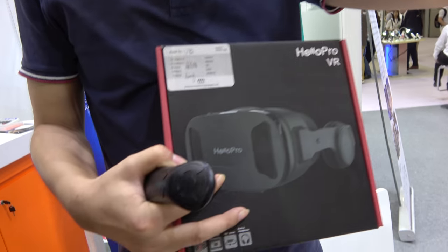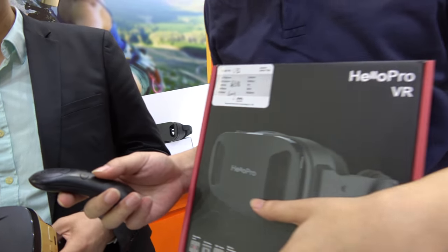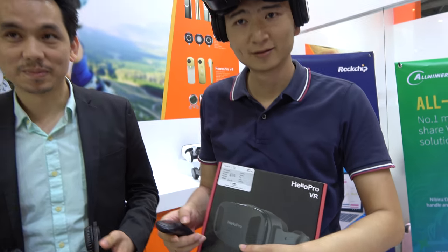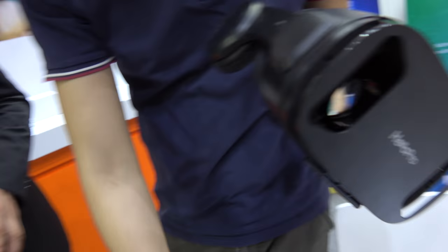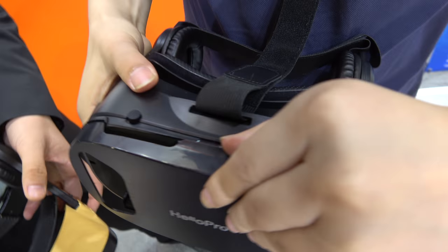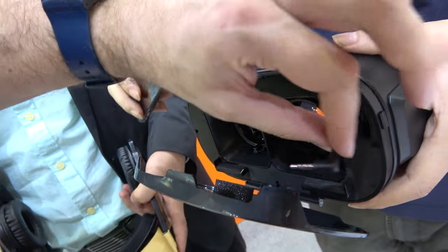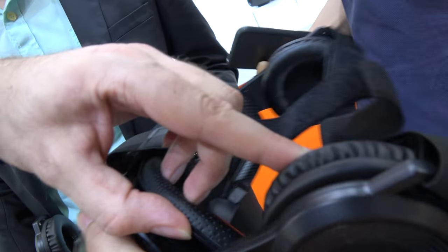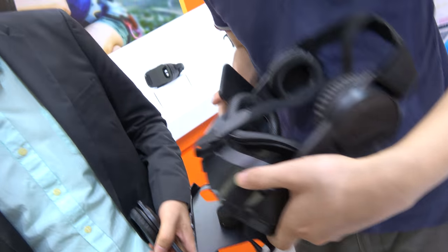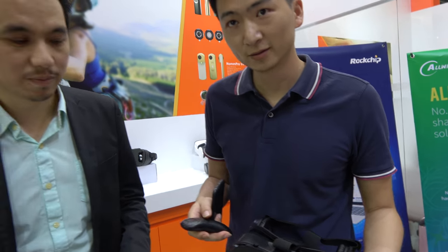So right here, what are we looking at? This is our remote controller of the VR headset. So you have a remote controller and you're selling the Helo Pro VR for $33 on Amazon. Right, and what's special about this? You can put the phone in there, but it's a special VR box — it has more functions. It has a cable to connect to your phone. You connect the headphone right here, and then you have headphones to get more immersed. Big headphones. And it also includes a Bluetooth remote — kind of like an air remote. So this is the ultimate VR for smartphone. It cannot be better.